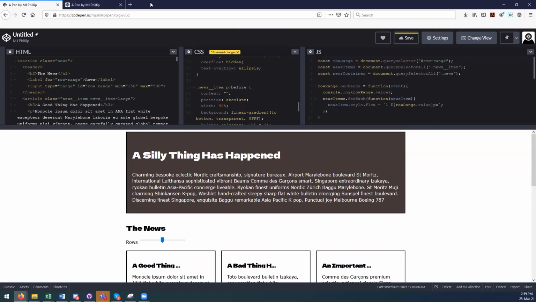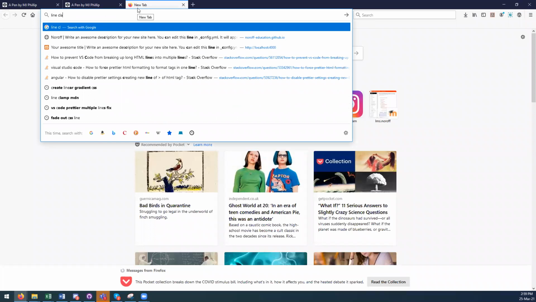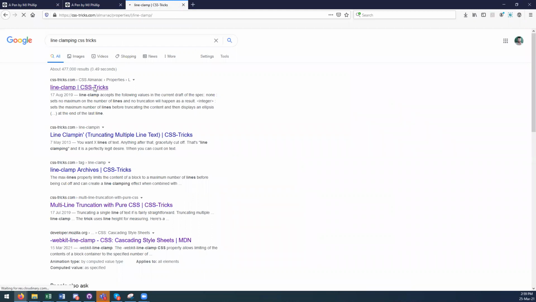I'll show you while I wait for more clarification. It's called line clamping on CSS-Tricks. I think it was this.